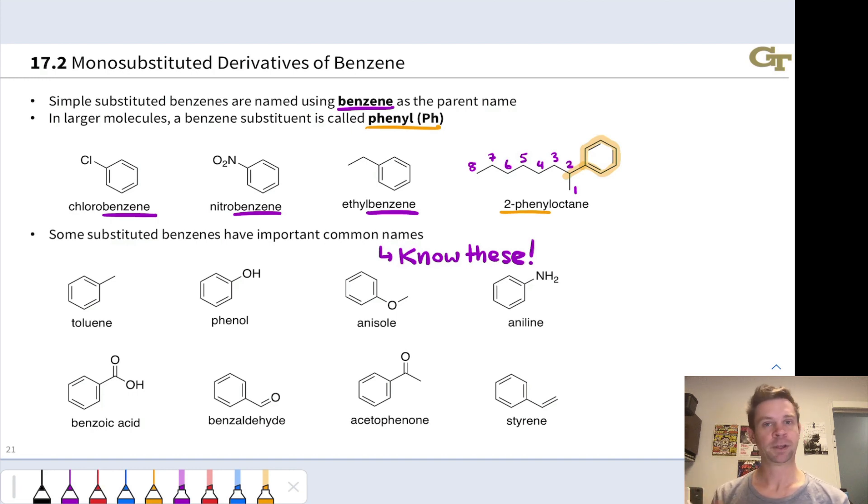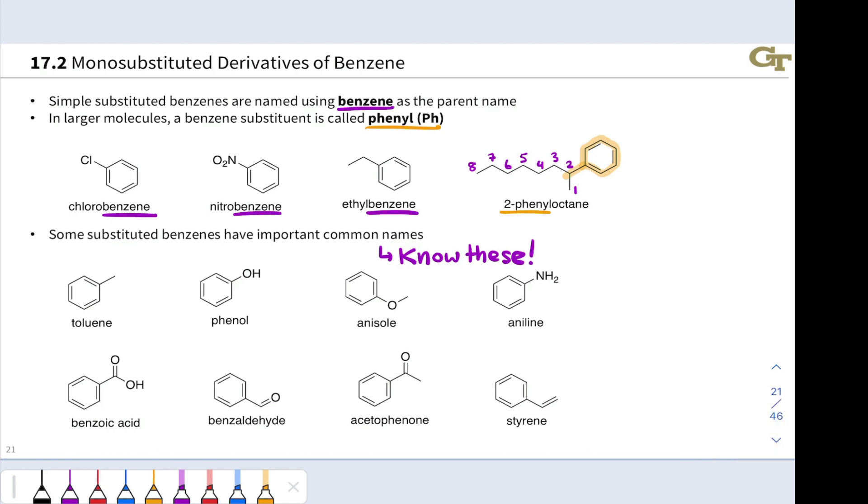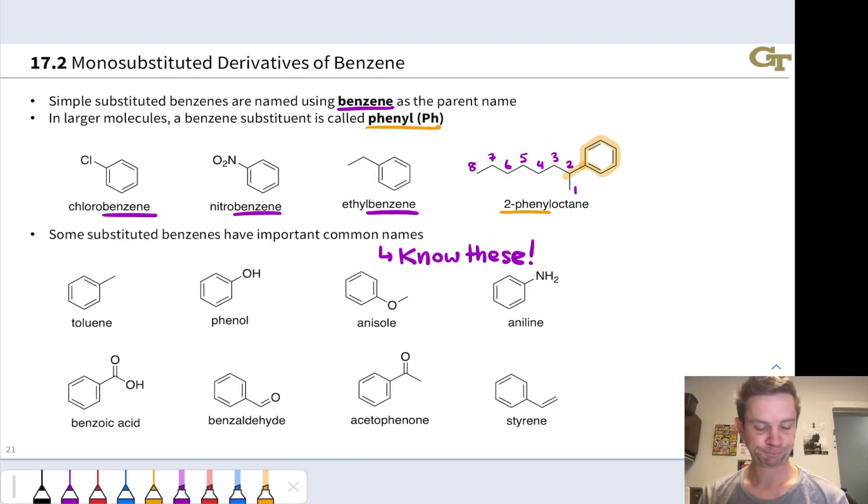Chlorobenzene, nitrobenzene, ethylbenzene. When the substituent is relatively small, this is the way we name those. If the benzene ring is attached to a longer chain of carbons, we name that benzene ring as a phenyl substituent. You're seeing that here, highlighted in orange, in two-phenyl octane, where the phenyl substituent is imagined as substituting at carbon two of this larger octane chain. And again, you won't be expected to name molecules at all in this course, but appreciating this nomenclature will help you as you're reading and exploring organic chemistry.